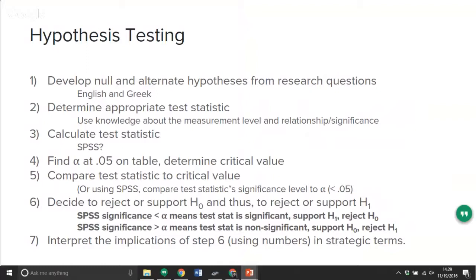So I have here a slide with 7 steps for null hypothesis testing. The first one is to develop the null and alternate hypotheses from the research questions. We talked previously about the fact that null hypotheses exist for the basis of being disproven, right? They're boring. There's not much going on. We're saying that groups are similar. We're saying that there's no effect of one variable on another variable. We're saying there's no relationship between variables or between groups. That essentially is what the null hypothesis is.